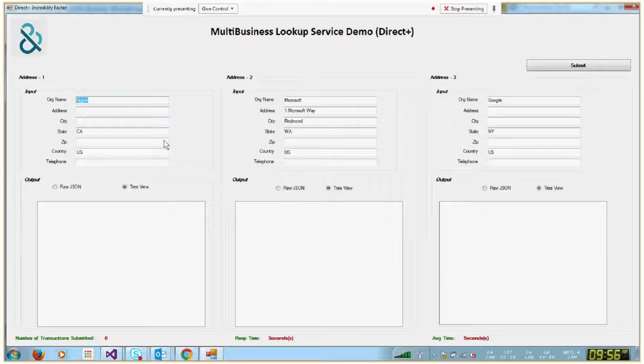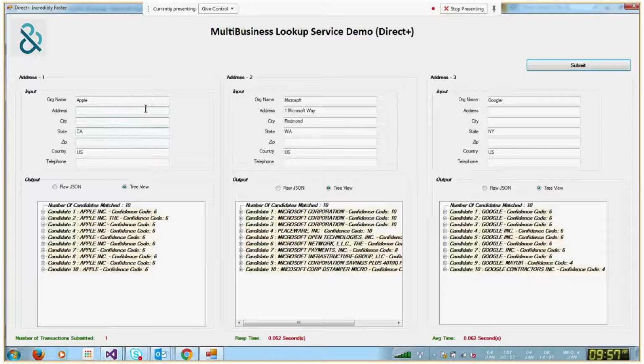I have input some default values here, and when I submit the request, the service I developed accepts all these inputs together, and these are the three corresponding responses that I got for these requests.